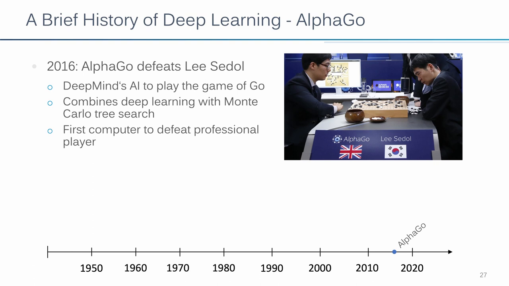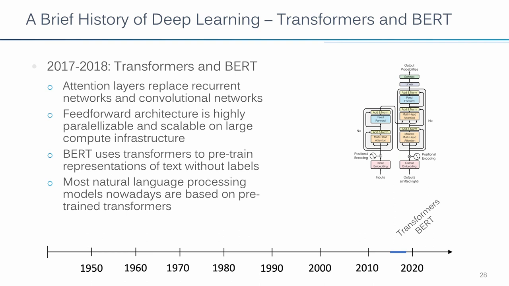Okay, so 2017, 2018, now we're in a time where it actually gets more interesting for us in natural language processing. Some of the most used models today were introduced: the transformer and BERT. The transformer and BERT solve a problem in natural language processing that again has to do with how you learn large problems and how you parallelize a problem. If you have long texts, you have to go back in time, as I said before. If you have a long book, for example, you would have to go all the way back in time to learn the parameters. With transformers, you can do that in parallel.